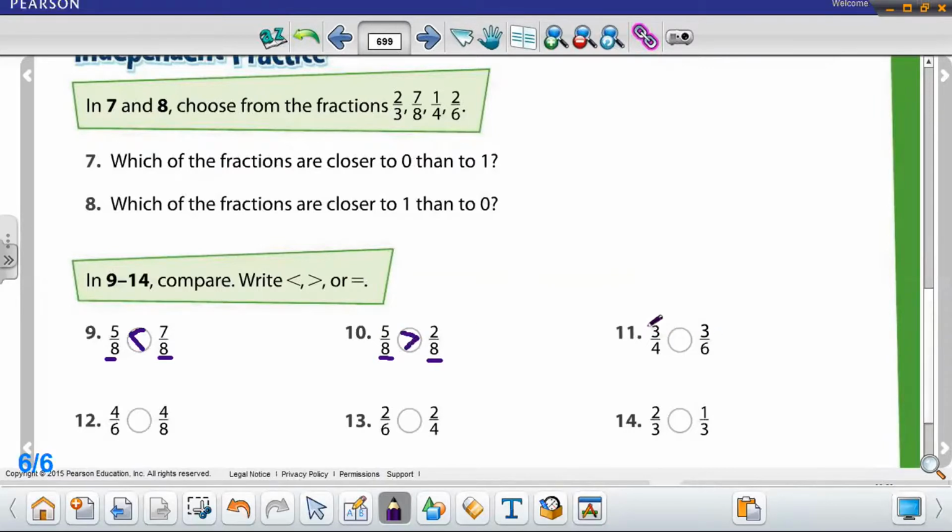Here they are different. They have the same numerator, so choose the smallest denominator. So 3 out of 4 is bigger than 3 out of 7. Here we have 4 and 4, the same numerator, so choose 6 as the biggest number. And also here, of course, 2 out of 4. And here, they have the same denominator, so choose 2 out of 3.